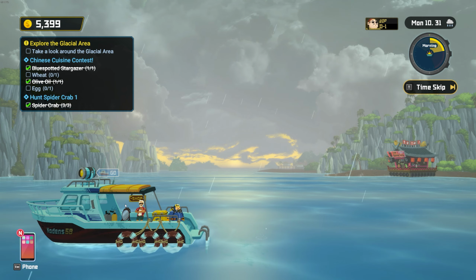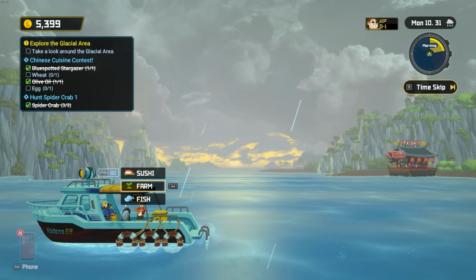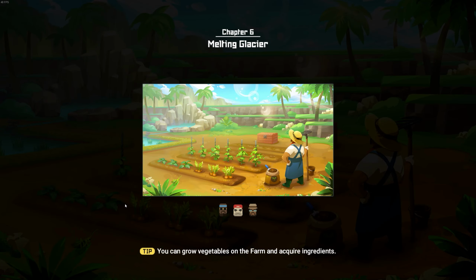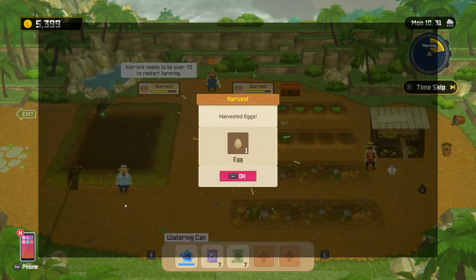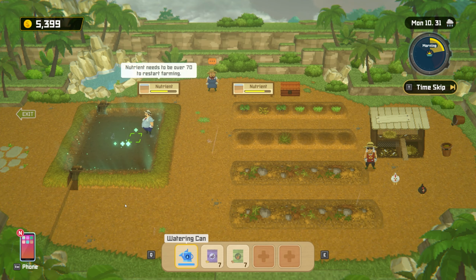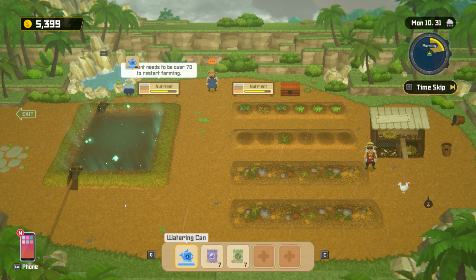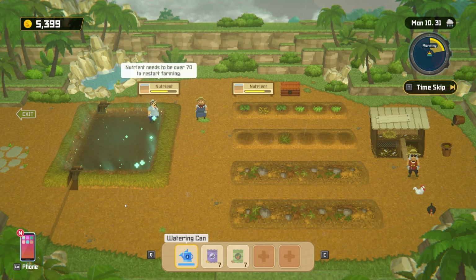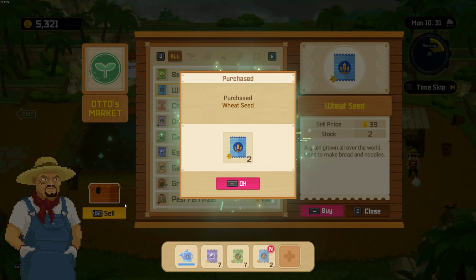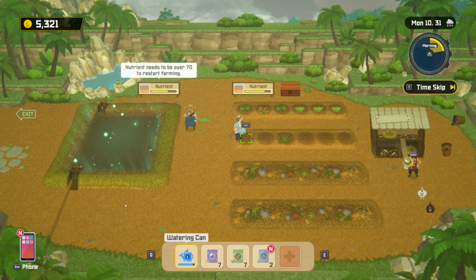Explore the glacial area, Chinese cuisine contest. Okay, we need to get some wheat, and I think I know where to get the wheat. Okay. Oh, got eggs. There we got an egg. Nutrient needs to be over 70 to restart farming. What does that mean? Wheat seed. Okay, let's just get some wheat.